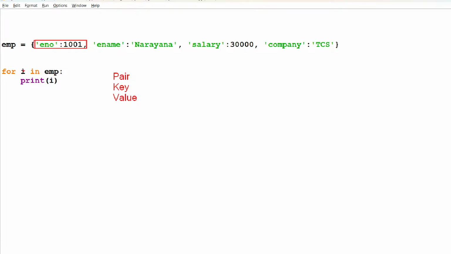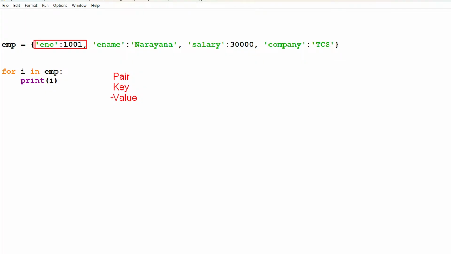What is first time i value? Is i value the entire pair, or only key, or only value?